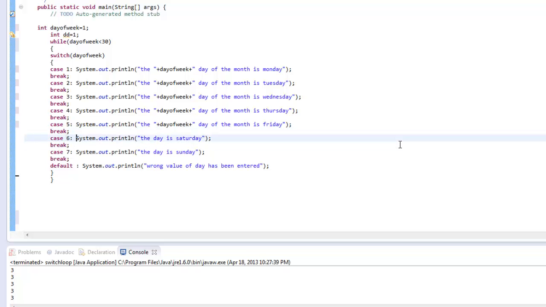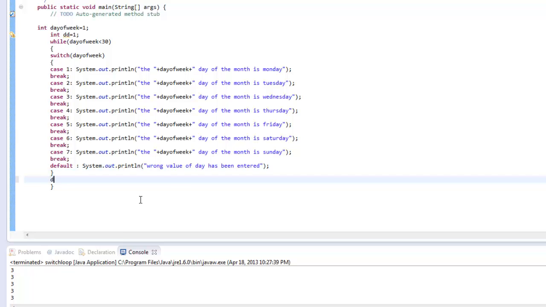I have corrected almost all. Let us now try to see the output of this. While day of week less than 30, however, we made a small mistake: we haven't incremented the value of day of week. So this is a switch, and I can increment day of week.